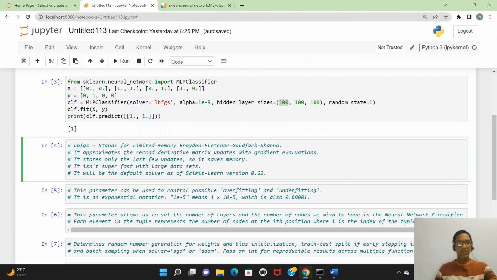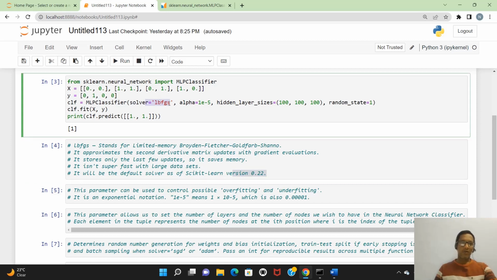It stores only the last few updates or values, all saved in memory. It is fast in nature for larger data sets, and it can be the default solver for scikit-learn versions 0.22. So here I'm taking this solver or optimizer, LBFGS.